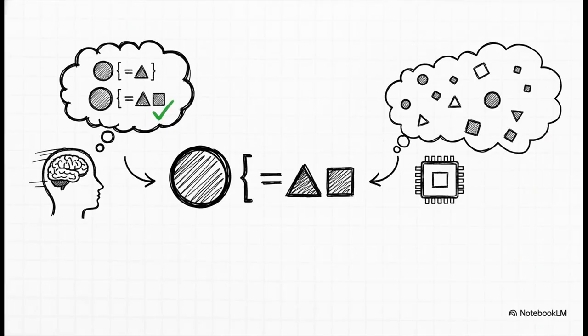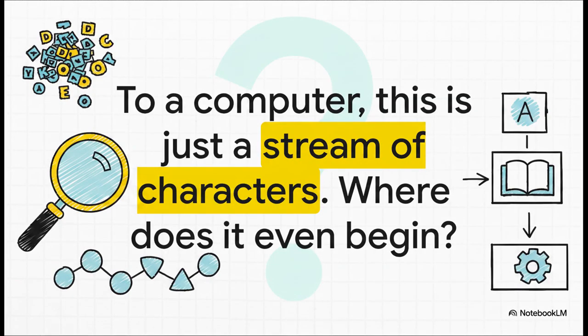Take a look at this line of code. It's pretty simple, right? Something you've probably written 100 times. Our brains, they just instantly get it. We're assigning a value to an element in an array. But to a computer, it's not a statement with meaning. Not yet. To the compiler, this is just a jumble, a sequence of raw characters, A, then a bracket, I, N, D, and so on.